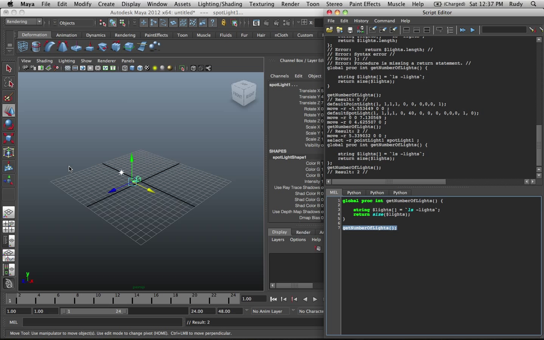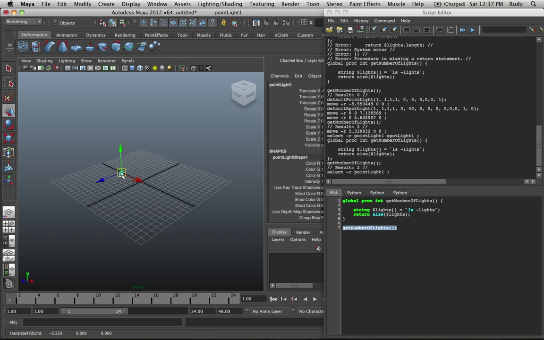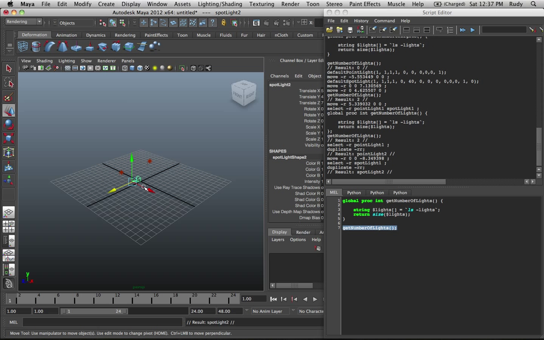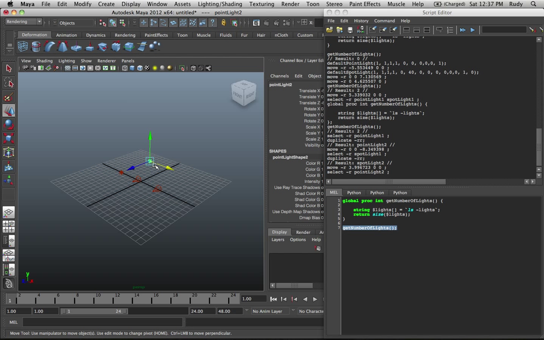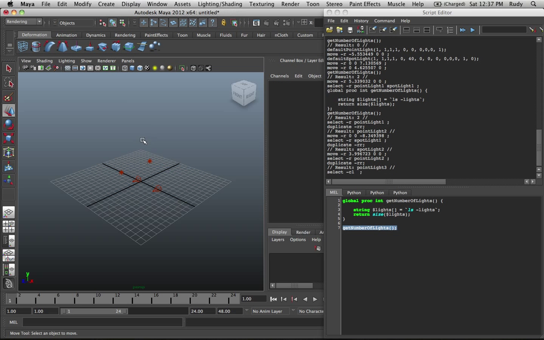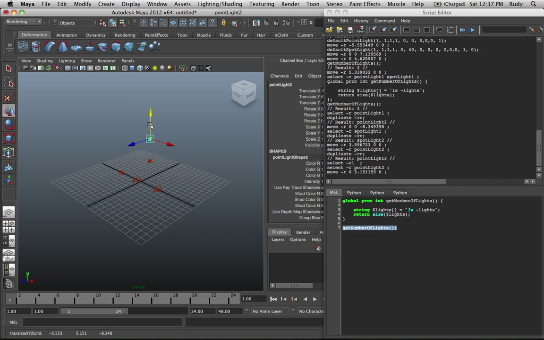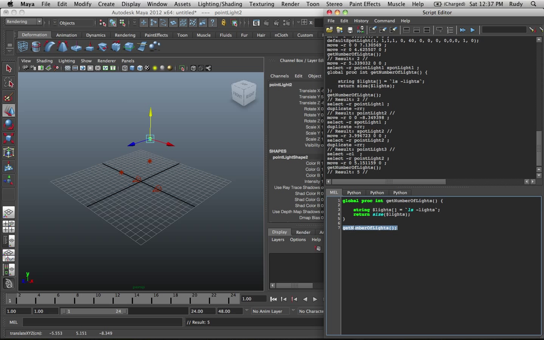So what happens if we want to make very small changes to this function? I just want to introduce a couple of other concepts. We're going to go ahead and duplicate these lights. So keep duplicating. Let's create a bunch of lights. Let's move this here. I'm not using a mouse, I'm using the little touchpad, and it's a little bit harder to do. Okay, so now we have several lights, and if I run this again, it's going to tell you we have 5 lights.